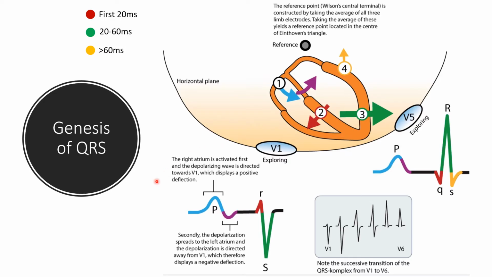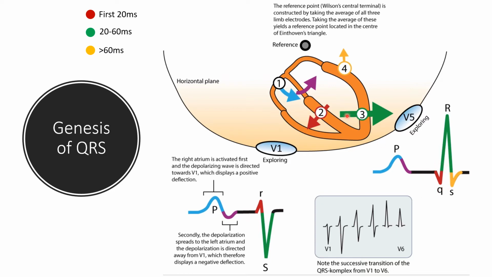We talked about this in the last ECG, where we talked about left ventricular hypertrophy, but I'm going to give you a recap of the formation of the QRS complexes in the precordial leads from V1 to V5 so we can understand this EKG better. As we talked about before, there are three parts to ventricular depolarization. The first part is this red arrow, which shows the septal depolarization. The septal depolarization goes from left to right, towards V1 and away from V5 and V6, and therefore it's represented by a small R wave in V1 and a small Q wave in V5 and V6.